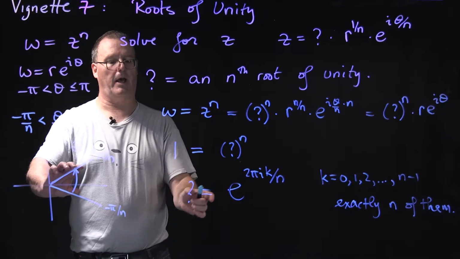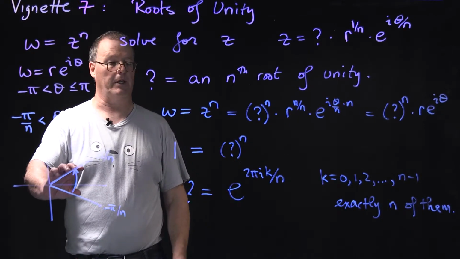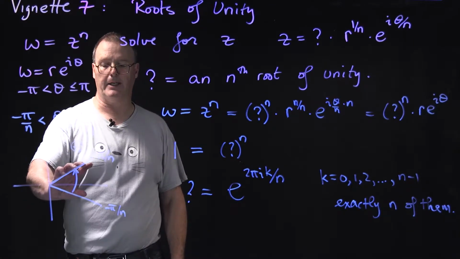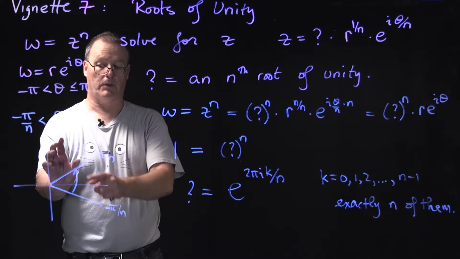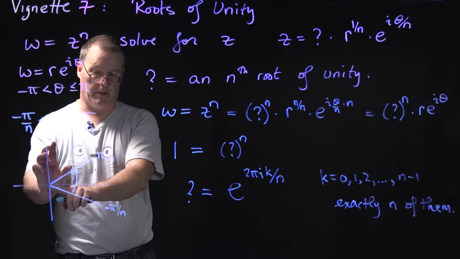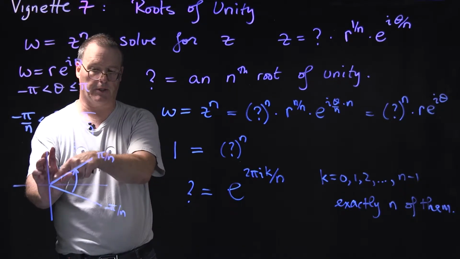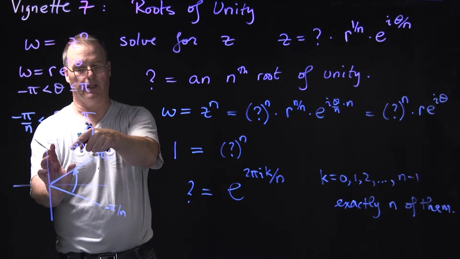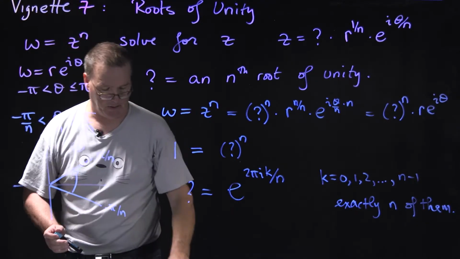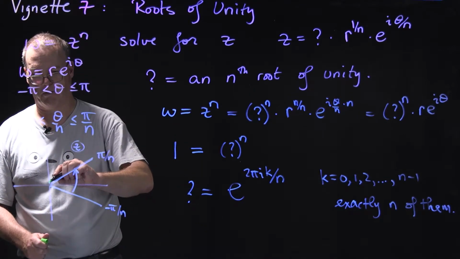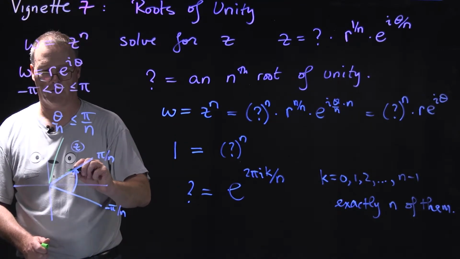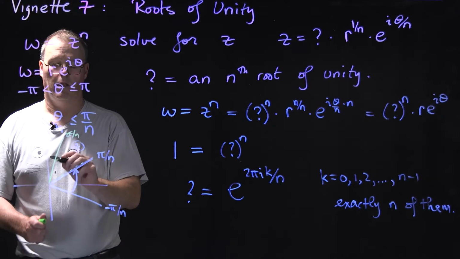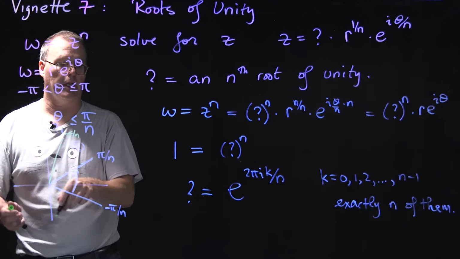When we think about it, you realize, okay, this is just going to count which sector we're in. This sector is the sector corresponding to k equals 0. If we take exactly that sector and rotate it once so that it touches here, so remember this one is not included inside the sector, but this one is, the top. So if we rotate it, the next one, this line is not included in this sector, but this one will be. So rotating, we don't include it this time, and this is now 2 pi over n. And rotate it again, 3 pi over n, etc.